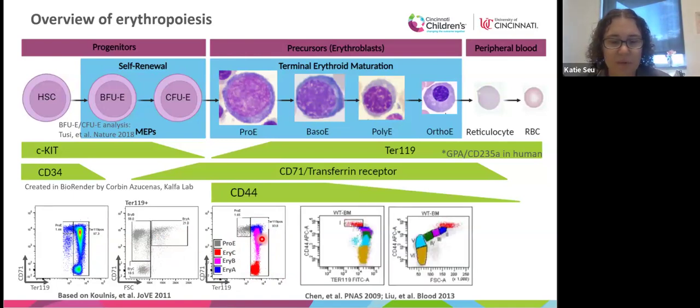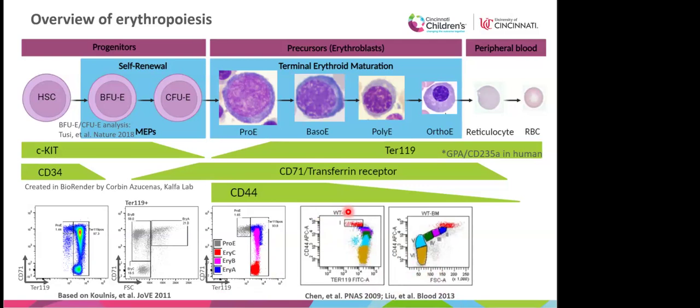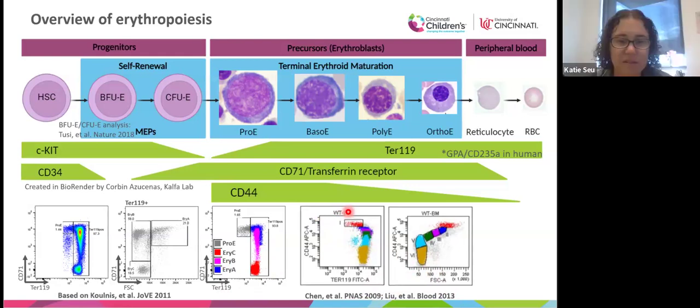really made very well by Mohandas Narla's group in New York in an earlier PNAS paper in 2009, and then further in 2013, where it was refined further. But basically, they compared the expression of CD71 and CD44 over terminal maturation and found that CD44 actually declines at a much more perceptible rate across these populations, allowing a better resolution of separation. Interested in the granularity of the different erythroblast populations.